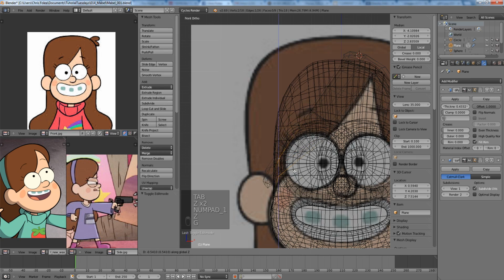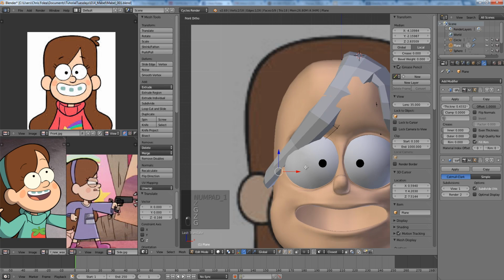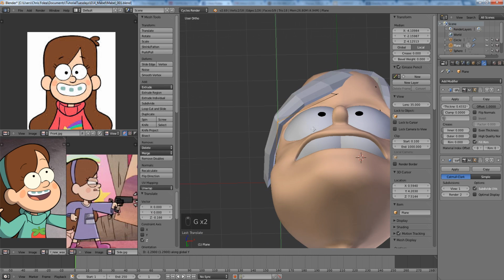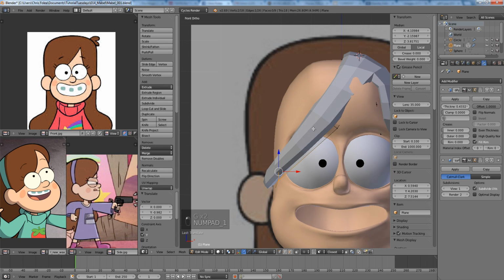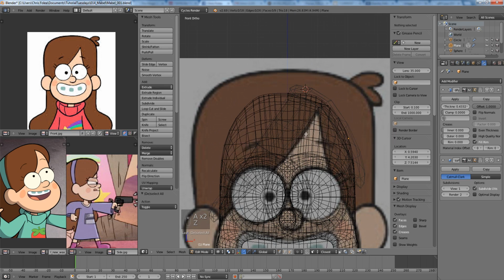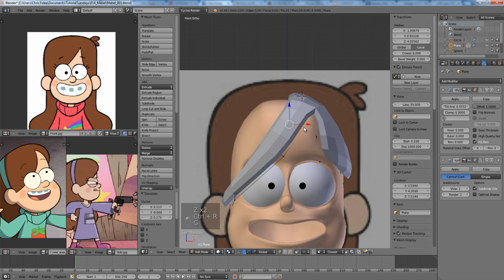Now her hair is signaturely going to go through her eye like that, which means we are going to make it go in front of the eye because we're in 3D and not in 2D where we can pull tricks like that.